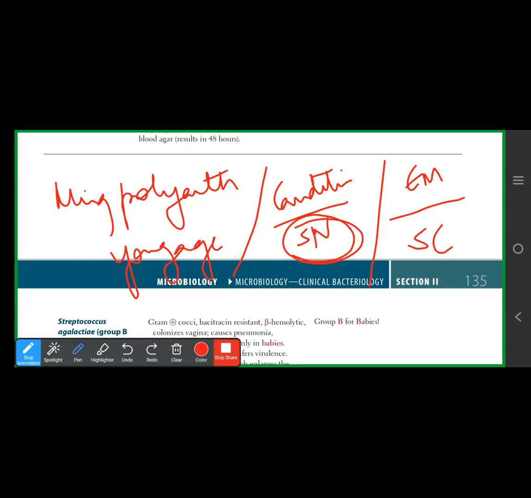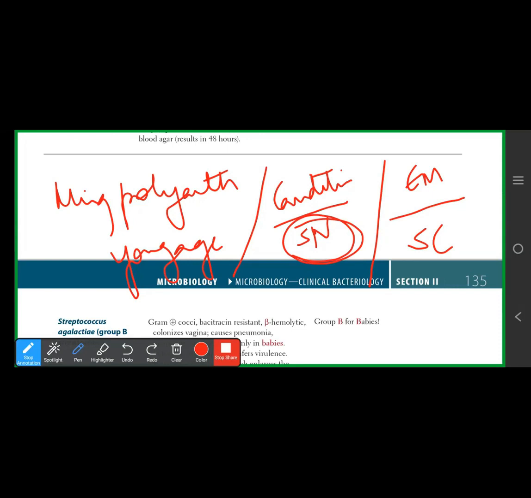You'll be learning about this in your CVS anyway, but I just want you guys to know that after a Streptococcus pharyngitis presentation, after 2 to 6 weeks, they're going to have this whole presentation of rheumatic fever also. You can check the titer of anti-streptolysin O. You can say that it's going to be elevated. So here the mechanism is molecular mimicry, and the patient is having Streptococcus pyogenes, group A streptococci, causing the particular infection. Okay, so now let's go to the theory of all the streptococci together.